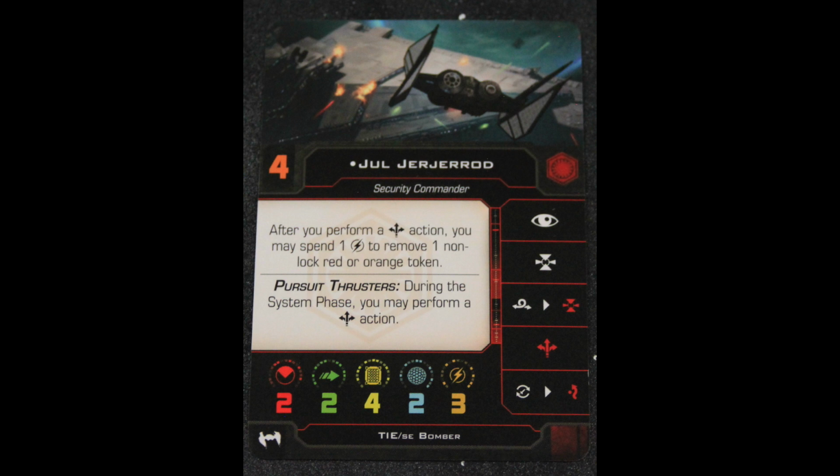Initiative 4, and after you perform a boost action, you may spend 1 charge to remove 1 non-lock red or orange token. She's got 3 charge tokens, so she can do this 3 times. It lets her perform a boost action without staying stressed, which I think is great. She doesn't need engine upgrade like the other pilots. Great bit of repositioning there, and other than that, it's kind of where it ends.